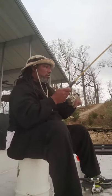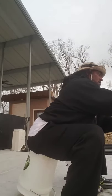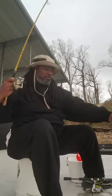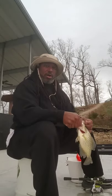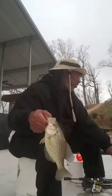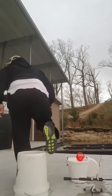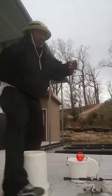Go. What's the verdict? Oh, nice crappie. Nice crappie. Look at that. That's what I'm talking about right there. Get on the stringer. And get them right back out there.